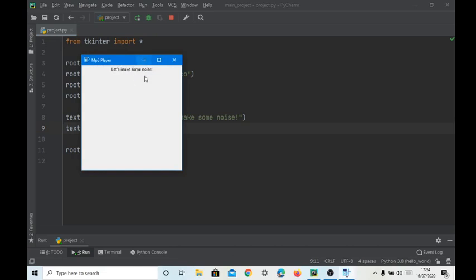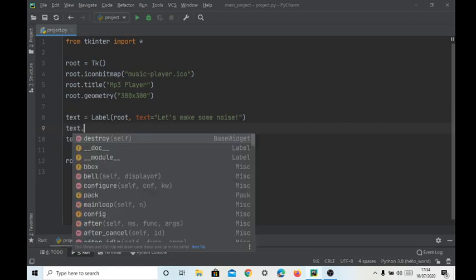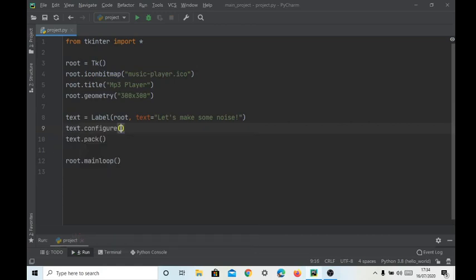And also this text is actually a bit small, so we want to change that. So what I'm going to do is right under where we make our text, I'm going to say text dot configure, and after we write text.configure, we want to put in the font. So font is equal to brackets, and we want to put in what kind of font we want. So I'm going to put in Corbel. That's the font I want. The size, and this is a number, so I'm going to put size 13, so it's a bit bigger. After that, I am going to put the style. So mine is normal. Make sure all the letters are lowercase, otherwise they'll throw you an error.